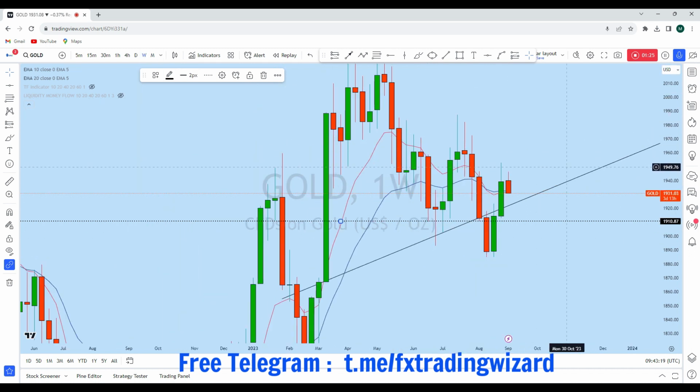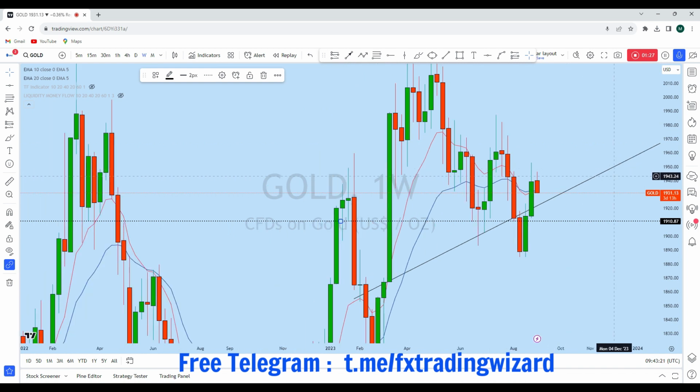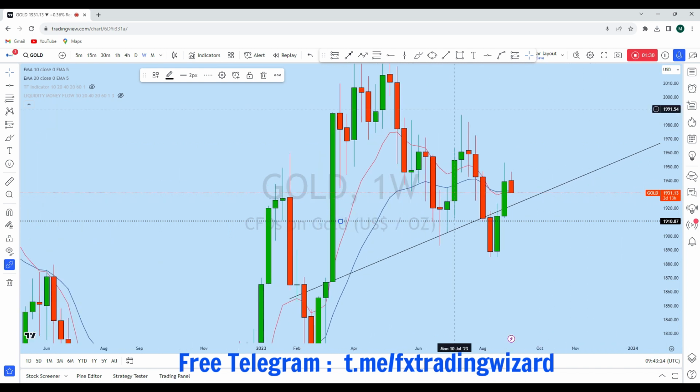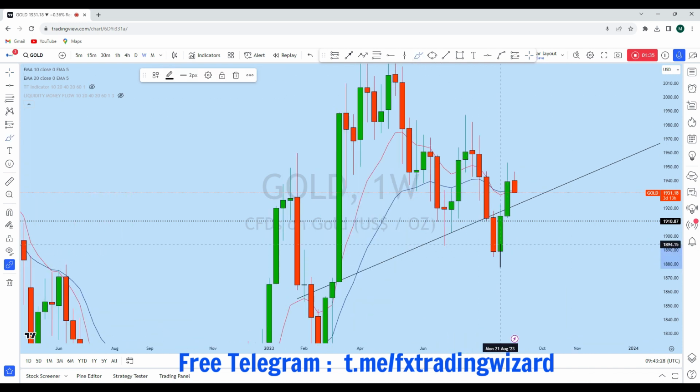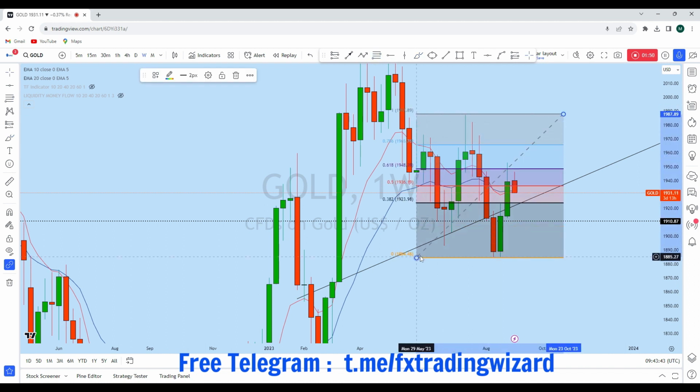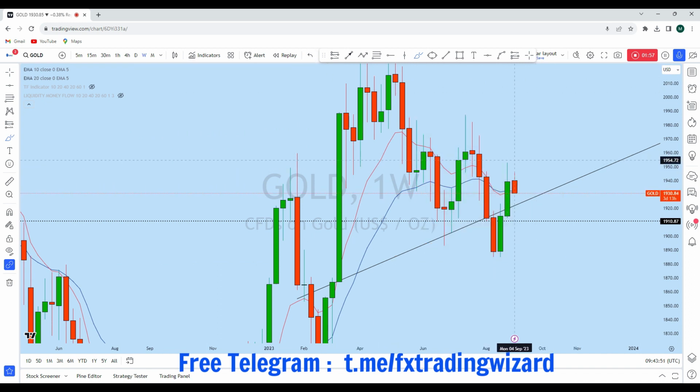Now if we look at the weekly time frame, we can see that from the weekly perspective as well, gold is showing bearish momentum. We have seen two weeks of back to back bullish moves after this strong downtrend on the weekly, a pullback from this level, so now we can expect another attempt from the sellers on gold. If we take our Fibonacci from this high to the low, we see that gold has gone to the 61.8% Fibonacci level, which is the golden ratio, and from that zone gold has had a strong rejection.